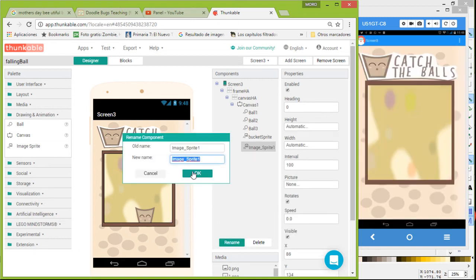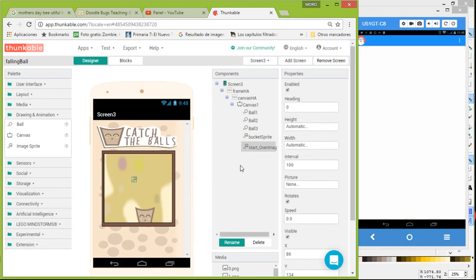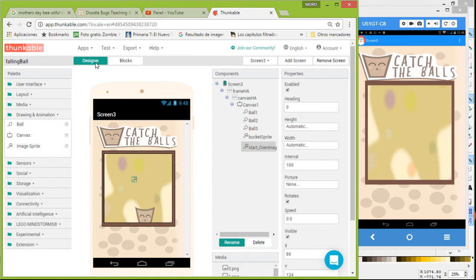So we're going to call it start and game over. Basically that is the idea. And then game over message, or image, something like that. So at the beginning it is visible.